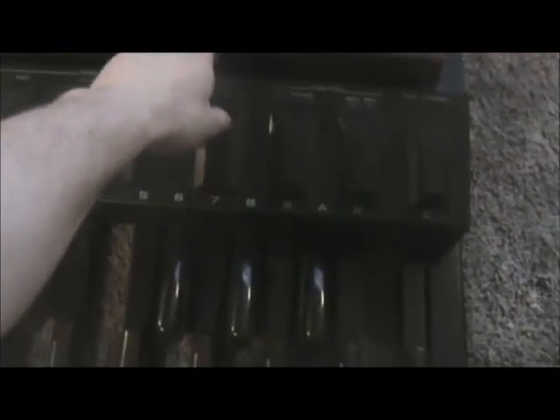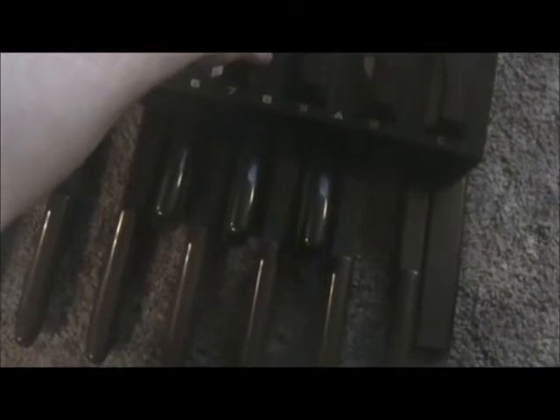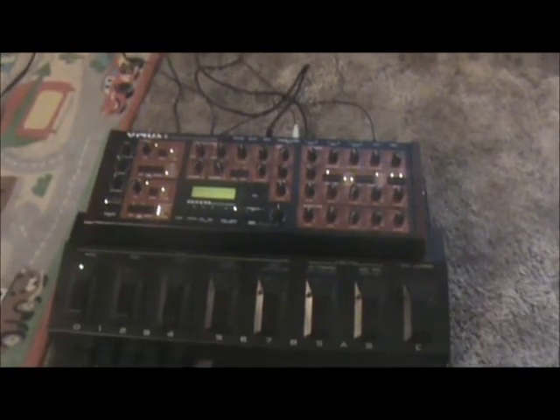This thing has like 150 sounds on there - some of them are just weird, some of them are kind of cool, use them for filler in between songs, stuff like that. But as far as actual Tool noises as close as I can get, that's pretty much what I got so far - just the Grudge and Reflection. I'm not sure how well this thing will actually transition into making a video.